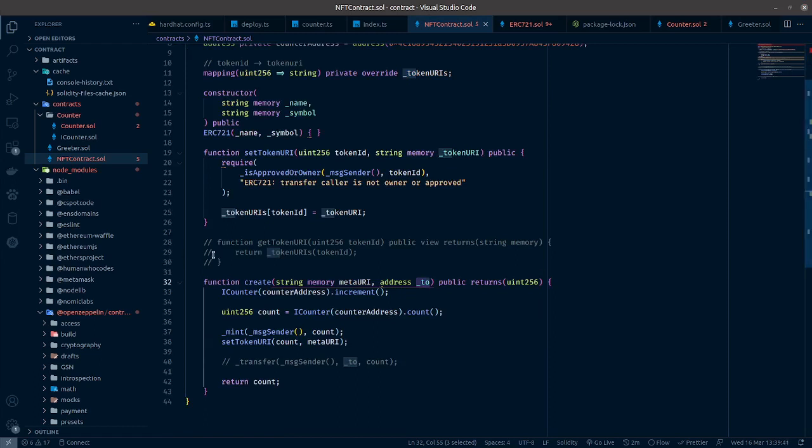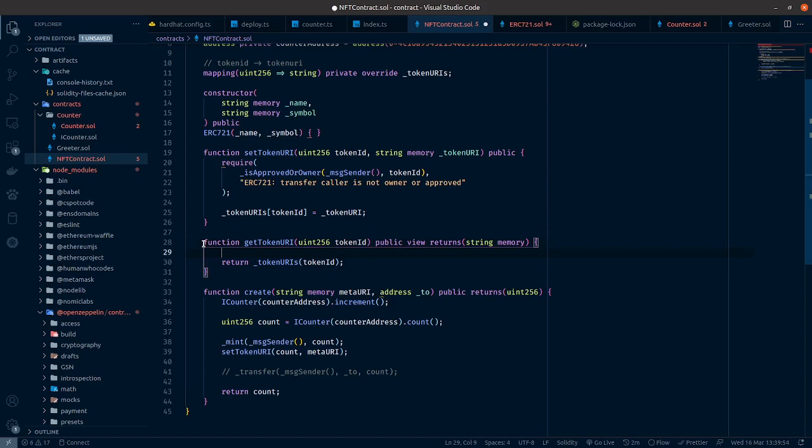One last thing we need to do is actually get the token URI. There are multiple ways to send this, and I don't think we can directly send a mapping output like this.